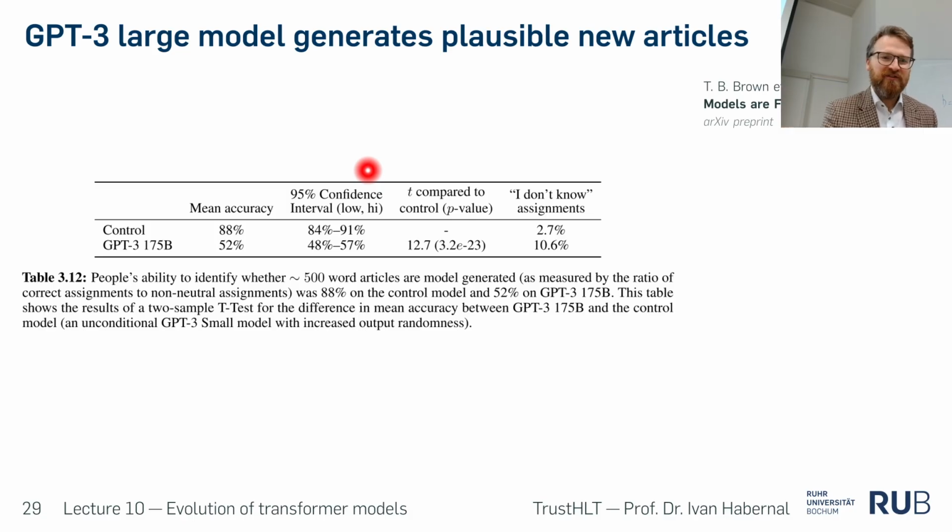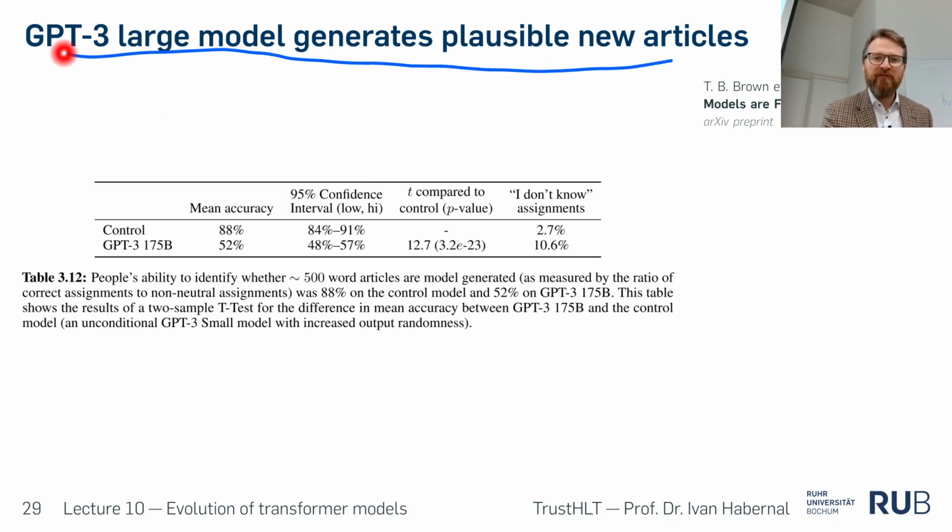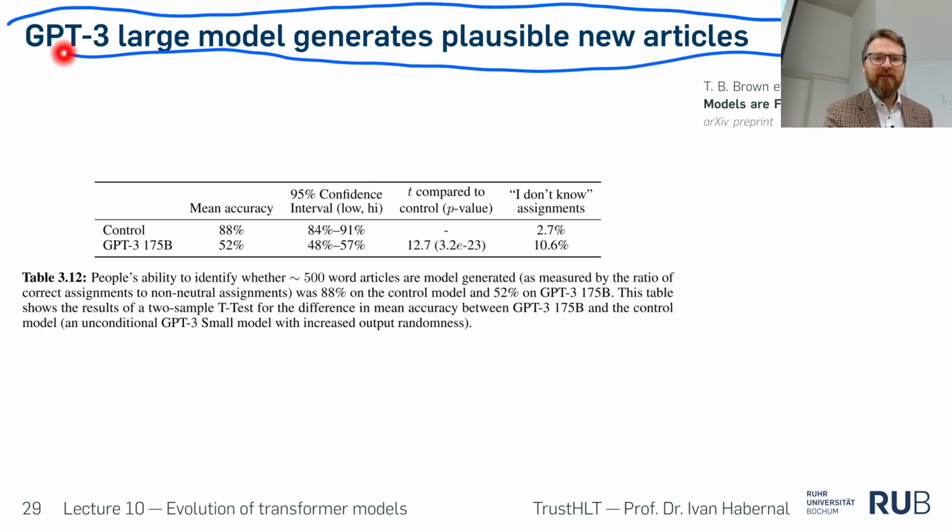Let me just skip this. GPT-3 large models generate plausible news articles. Of course, six years ago it was big news. These days, we're kind of used to this. And to be honest, most of the websites I'm searching these days, no, it's GPT generated, of course. It looks so bad. Not bad, but it's like no person wrote this thing. Yeah, we're living in an interesting world. So let me skip this.